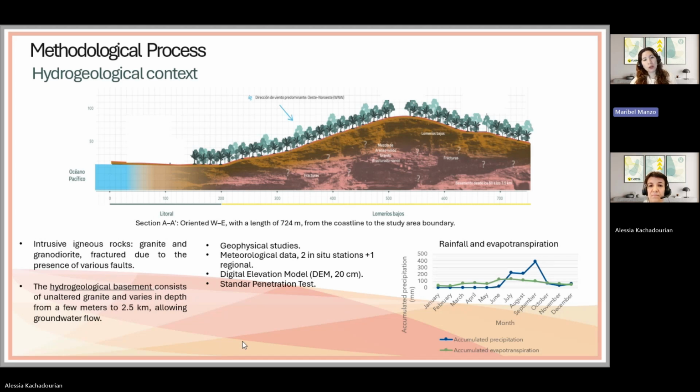To build this model, we use geophysical studies, climate data, and a digital elevation model. We validate much of this information with civil engineering tests, such as the standard penetration test. And we look at the system as a whole, with rocks, climate context, and the relief, so that we understand it is not separate parts, but one integrated system.